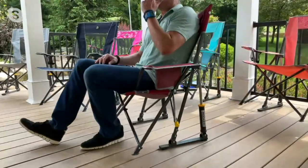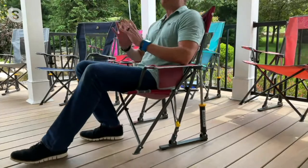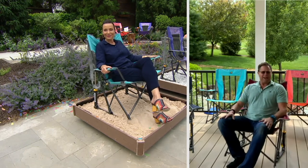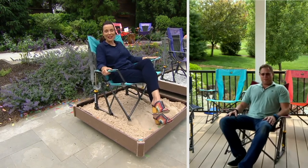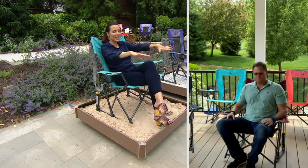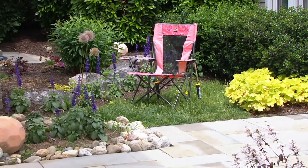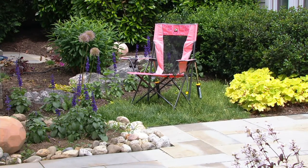Whether it's the kids' soccer tournament, lacrosse tournament, a concert, or a driveway social distancing party — whatever you're doing, you're going to be the envy of all chairs. When people see you in an outdoor portable chair, wide and comfortable with a high back, and it rocks, they're going to say, 'Where did you get that? Your chair rocks? Can it rock anywhere?' And if you're doing some camping or have an RV, get a couple of these. They fold up, easily portable. Put these outside your tent or RV and you've gone from folding chairs to an outdoor living room.